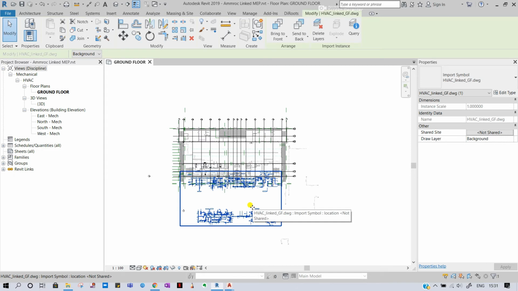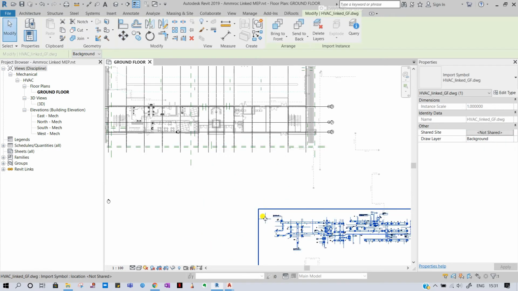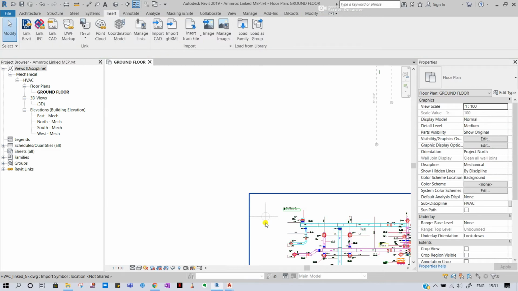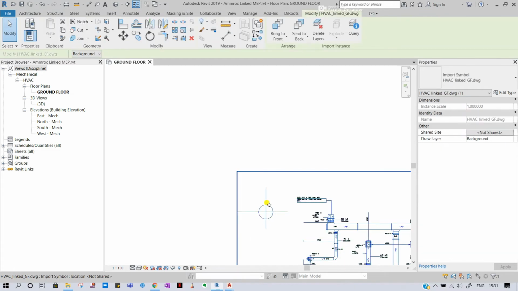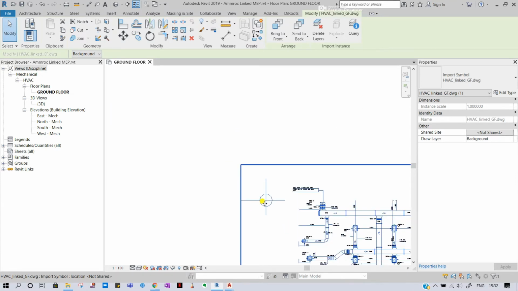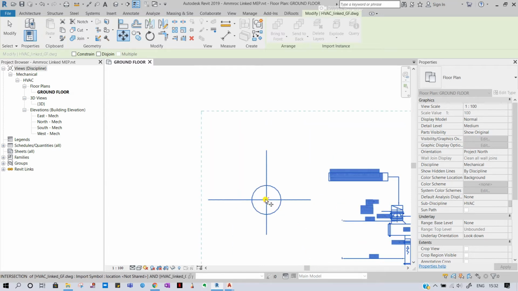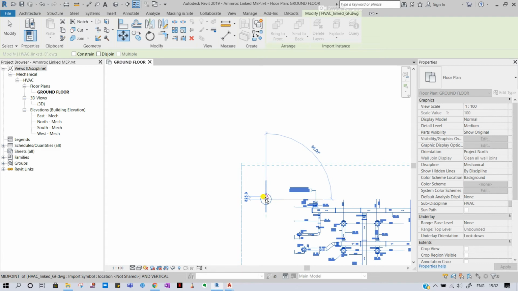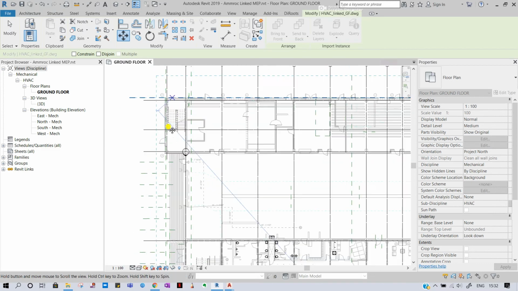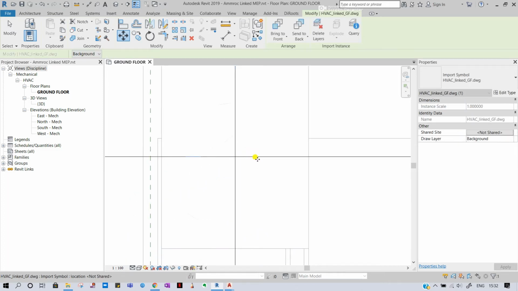So let me move this file. I'm selecting this move, or you can type MV, and select somewhere and select somewhere. Why I did this is I need to see where this cross mark is, so I moved it inside the Revit area, this floor plan. Now I'm going to move this file over here. I press MV on the keyboard, and it's going to ask where the base point is, from where we need to move. I'm going to select this intersection, and I know where it is. It's point 5A. So this is our point 5A, and I'm going to click over here.